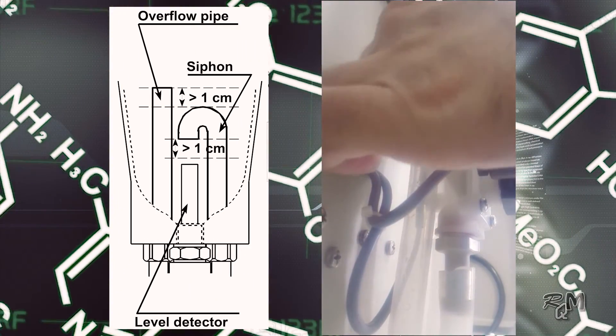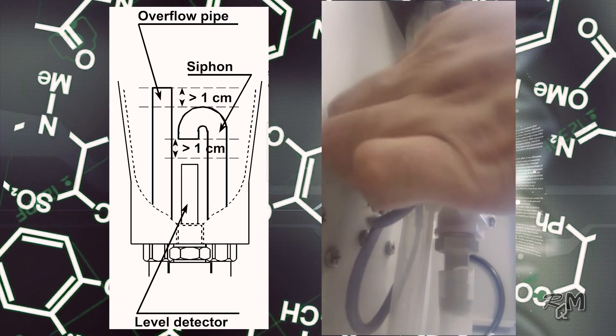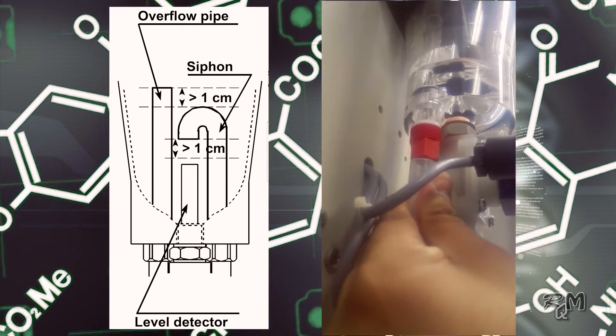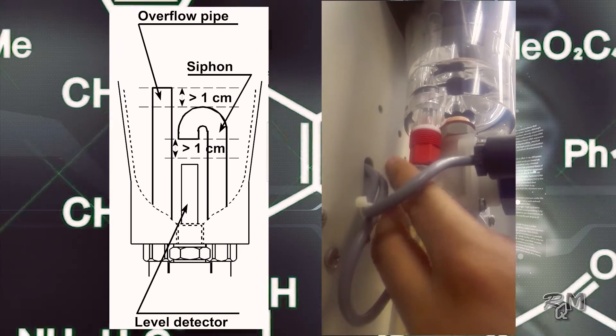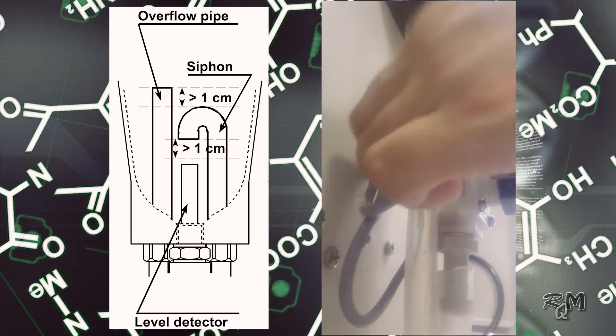An important thing: ensure that the distance between the mouth of the overflow and the head of the siphon tube should be at least 2 cm. More than 2 cm is better. If it is not like this, better to increase the height of the overflow tube. To do this, unscrew the whole fitting of the overflow tube. It is difficult to push up the overflow tube because of the seal ring — this seal ring grips tightly. First pull down the overflow tube to loosen the seal ring, then push up till the required level. After adjustment, make sure the whole fitting is tightened properly. Now you can observe the mouth of the overflow tube is about 2 cm higher than the head of the siphon tube.